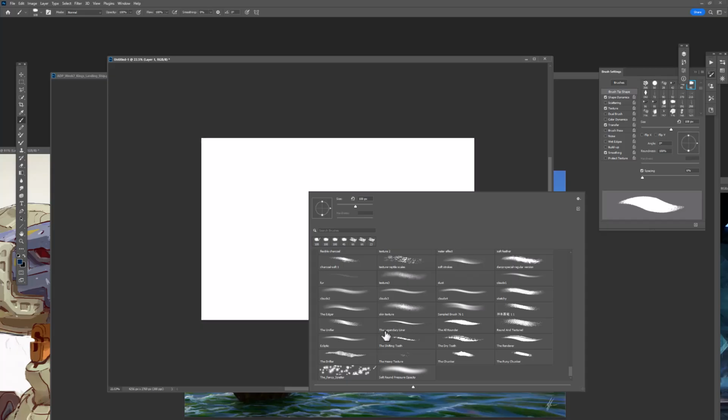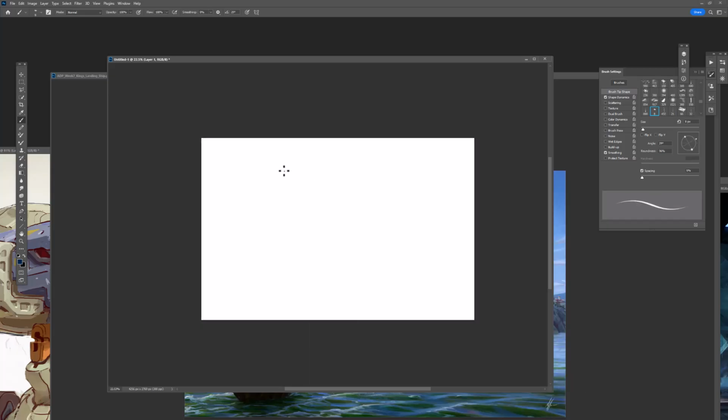Let's start with my favorite one, which is the legendary liner. It has an epic name, but I promise you there is nothing much about this one other than allowing me to exercise full control of my lines. It is basically the default chalk brush from Photoshop, and then I modified it to just be small by default, so that every time I pick it, it will be at a reasonably small size for me to start drawing and sketching like I would traditionally do with a fine liner.